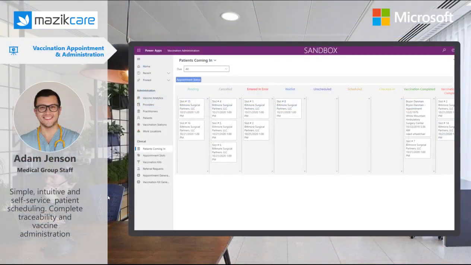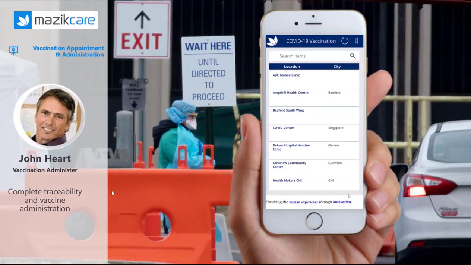registered for an appointment. Now there are two views, one that the clinical staff can see in this dashboard view, how many appointments are in pending status or scheduled or wait list, so you can do the wait list management from here. Or we also provide a mobile option, so if you are a person who is administering the clinic, you will be able to have access to a mobile interface where you can select which mobile location you are in and then administer the clinic. Let me switch into my cell phone to show that aspect of the application.